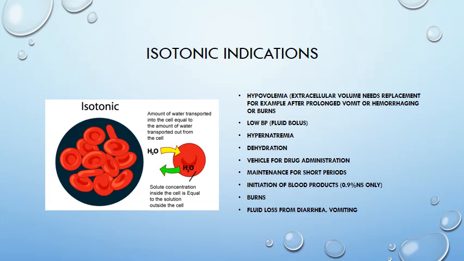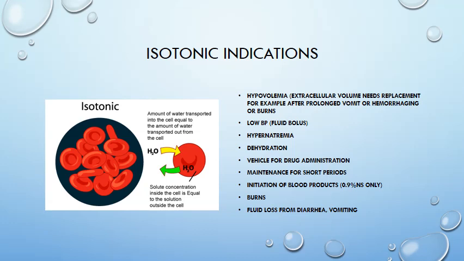Okay, so I put pictures on each one of these slides, and some of them look kind of similar, but make sure that you read them. It will help you to try to understand how these fluids shift and why you should give one versus the other to your patient. Okay, so indications for an isotonic fluid. Why would we give our patient an isotonic fluid? Why do they need normal saline?